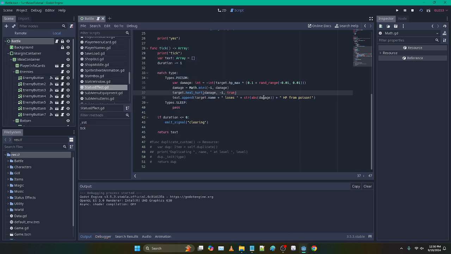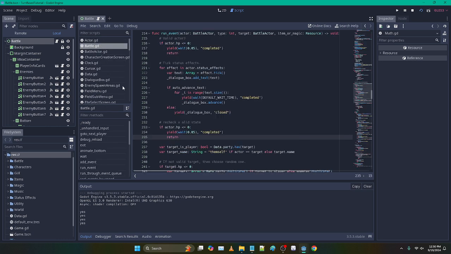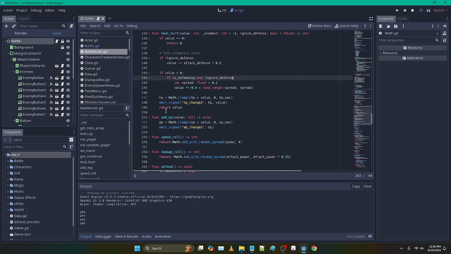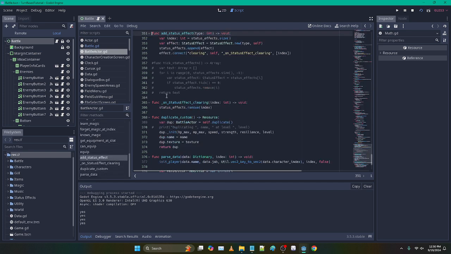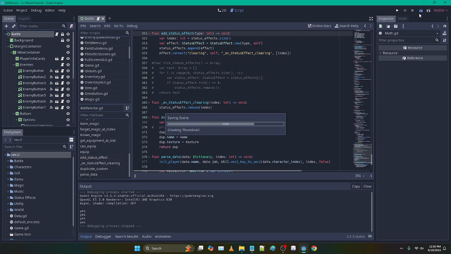Okay. Let's also get rid of our text here. So we know this is all running now. We're good. In battle actor, we have that, yes, on add status effect. Oh no, that was in status effect, so it should be gone now.